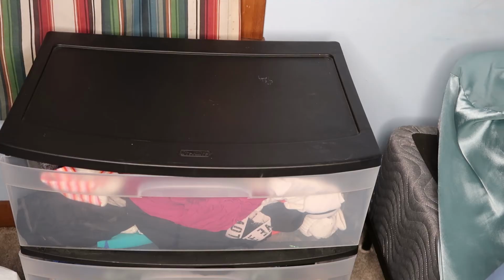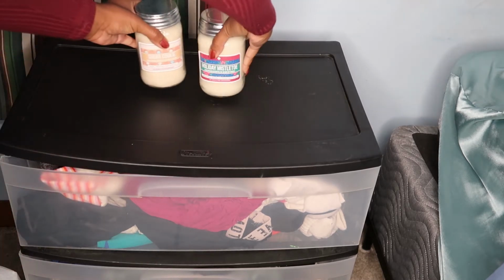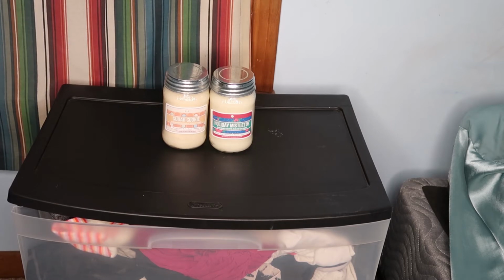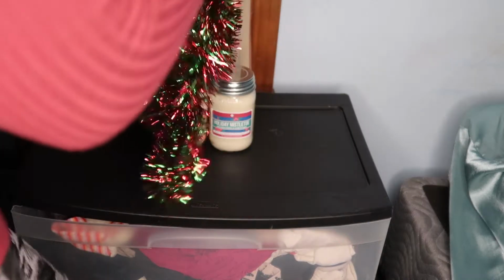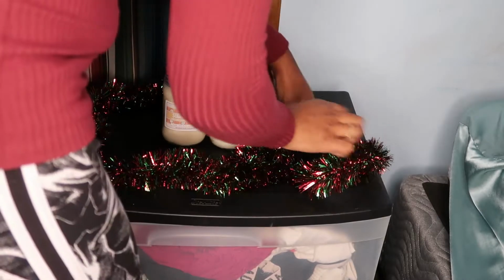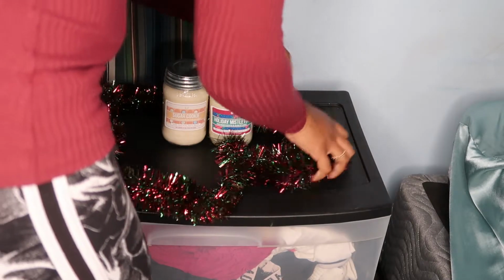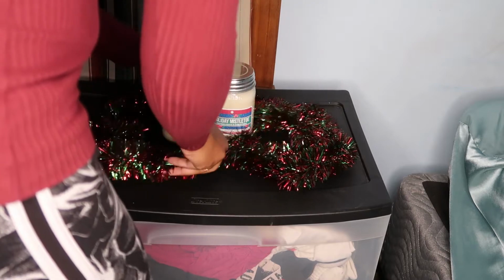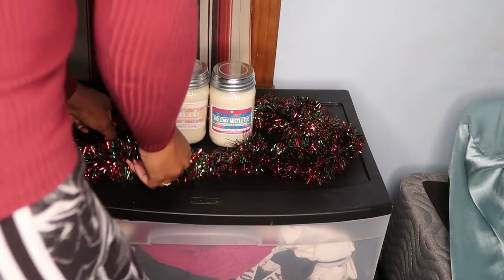So this is the container by our bed that holds our clothes and stuff like that. So I just wanna put the candles on here. And then I'm just gonna go ahead and use the rest of the tinsel and just wrap it around the candles somehow. I'm not really sure how I wanna do it. I'm just putting it like any way right now. And then I'm just gonna figure out how exactly I want it to be done.